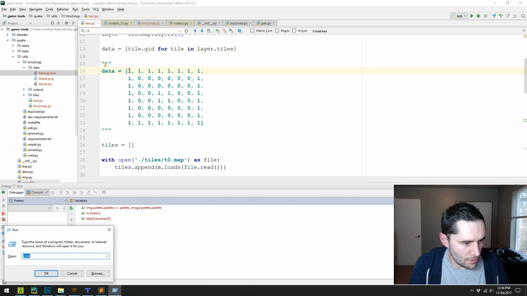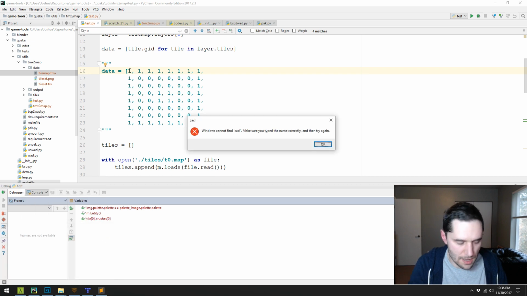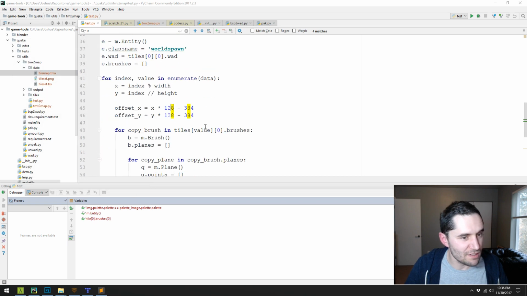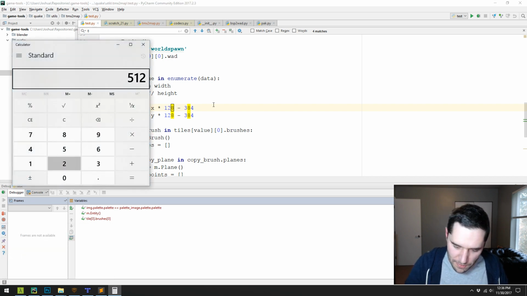So if I get my buddy the calculator out, calc. So 8 times 128 divided by 2? No. No, this number has to mean something, and I'm just not sure what it means. 512 minus 384, is that a thing? 128?